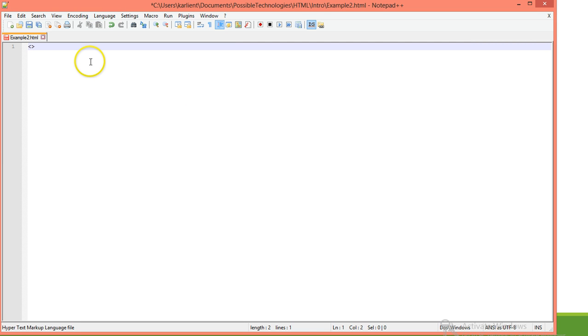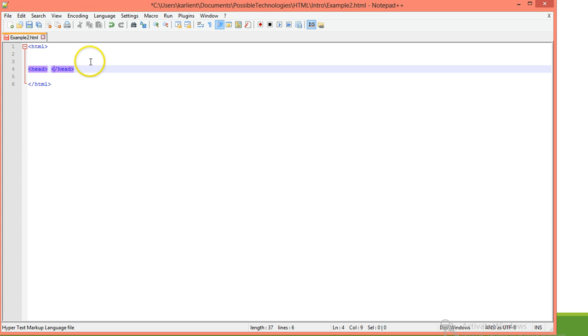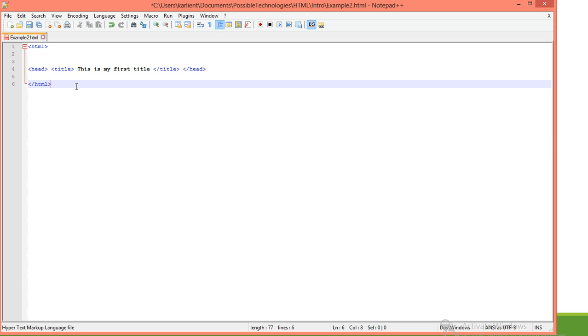Now I can start typing. If I add code, it starts to color code it as I type. The blue refers to a correctly typed tag. And of course, if I type any text, say for instance in my head section, first going to add a title to that. Don't worry about the code, you'll be typing this soon enough. This is just to demonstrate. Right, within title I'm adding, this is my first title, and as you can see, the text I've written, which is my own, becomes black, and the tags, which is HTML syntax, are blue. And this is of course color coded by Notepad++, which by the way, did I mention it's free?